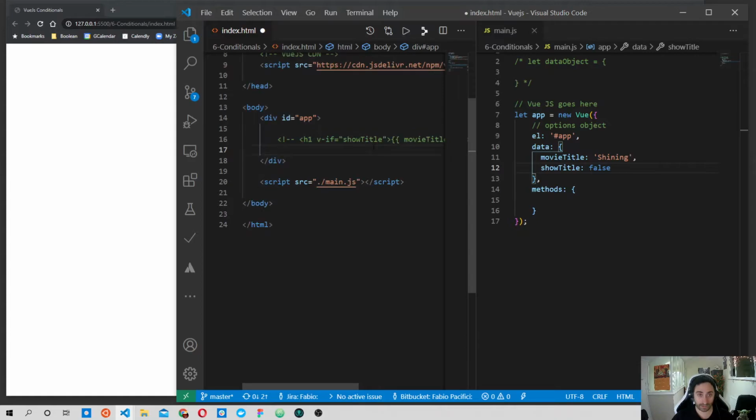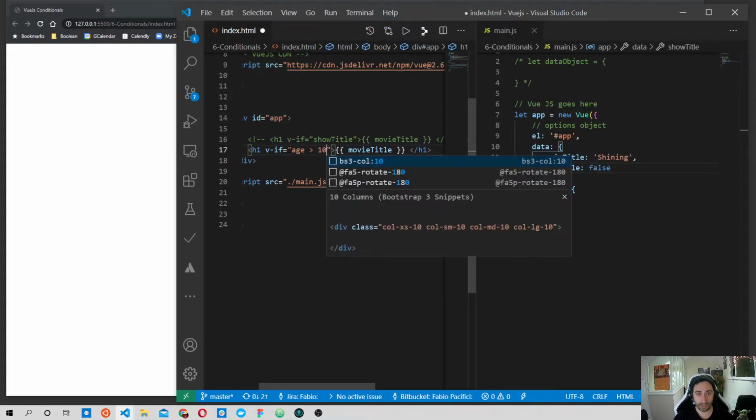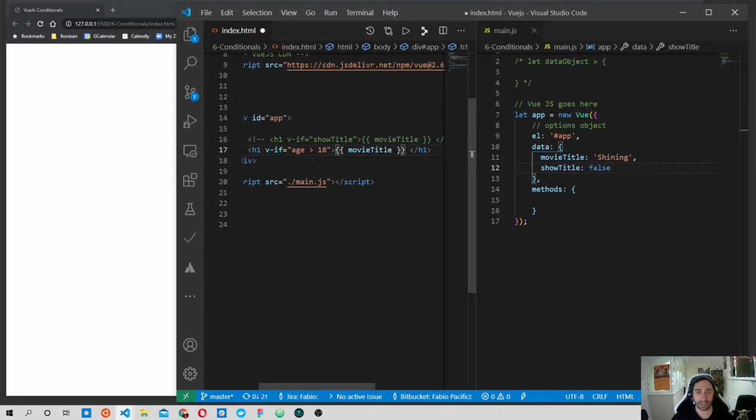And let's copy it down here. Okay, now let's say that we want to check if an age property is greater than 18, and in such case we will show the movie title property, so what's in it, The Shining, otherwise we won't.